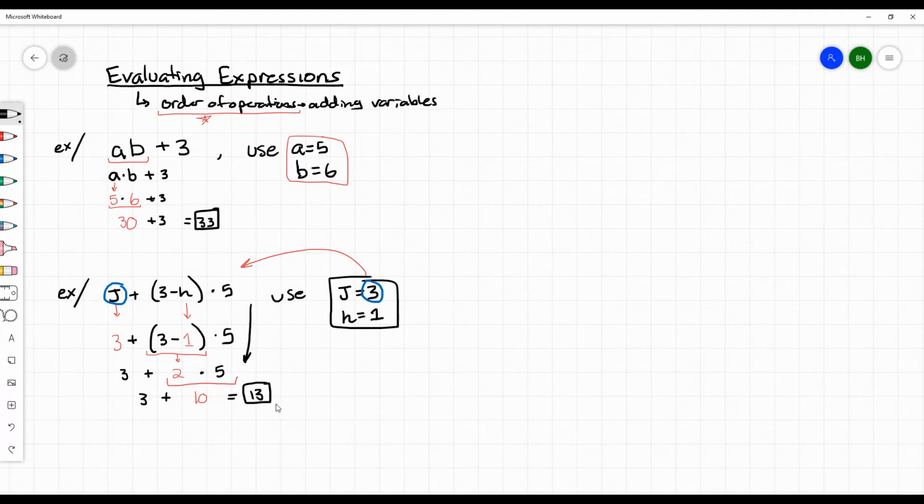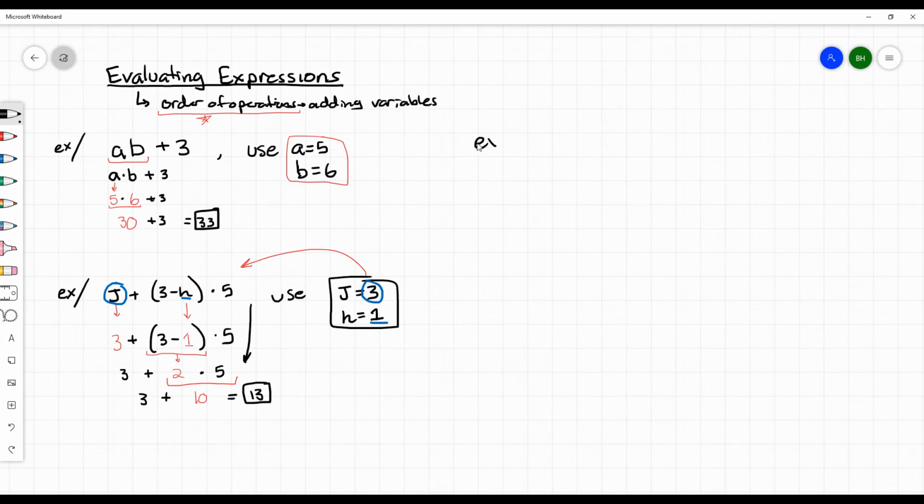So in a problem like this, I want us to make sure that we're first taking advantage of these numeric values that are supposed to be placed instead of the actual variable itself. In this case, we replaced j with 3, and instead of the h, we replaced that with the number 1. Then you can continue using the orders of operations like you normally have and get to the point where you can do this on multiple problems. Let me go through a problem a little bit quicker here just to show you what I mean and how to do it.